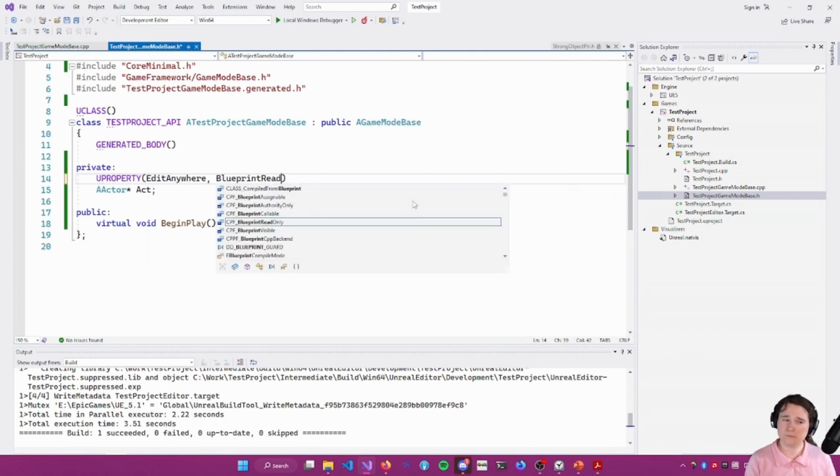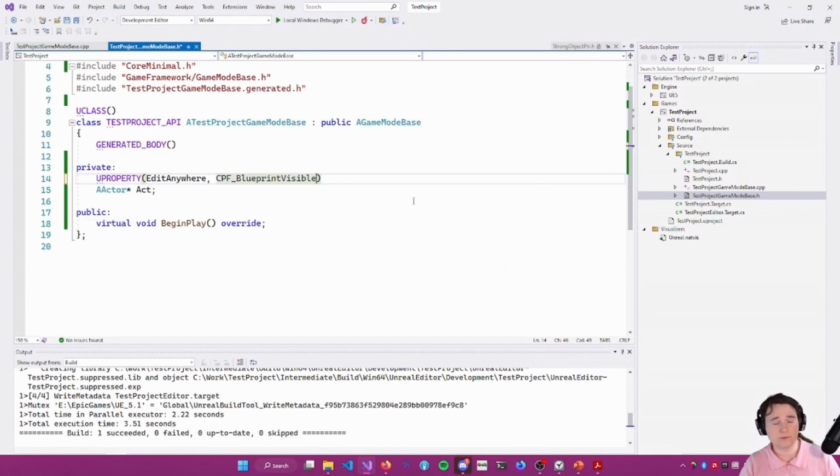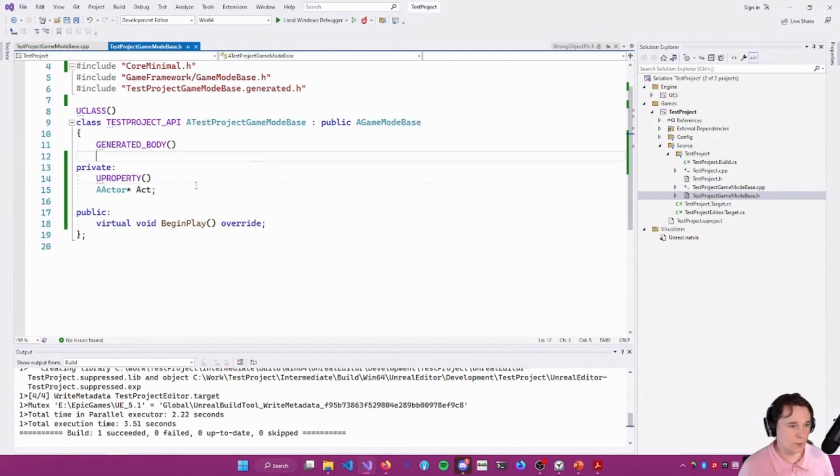BlueprintVisible. I'm going to blank on stuff. Yeah, so you can make these properties visible to blueprints, and then you can access them from blueprints and do what have you. But what I wanted to talk about is, so we've got our actor here.